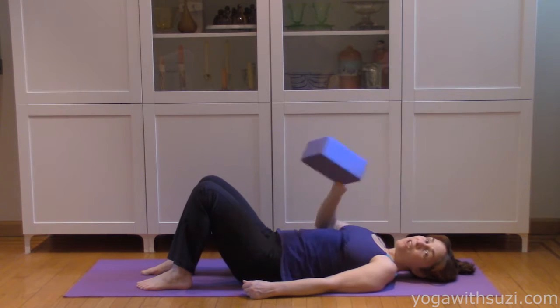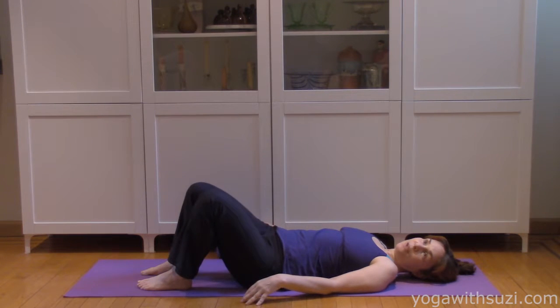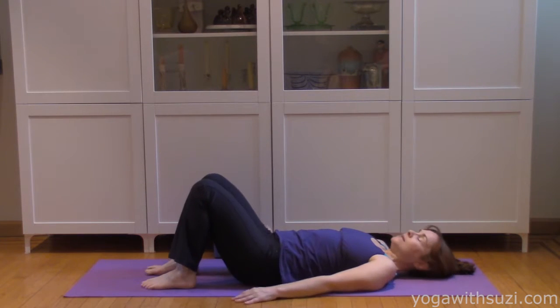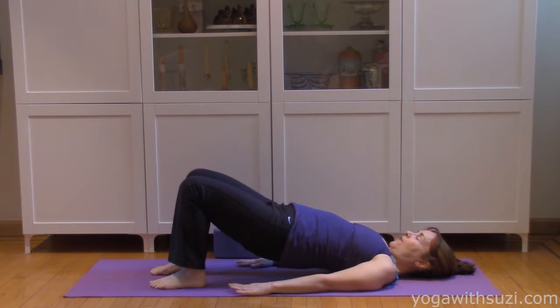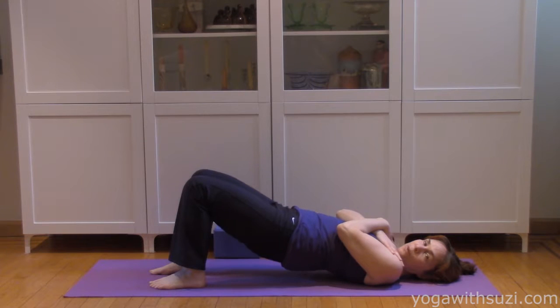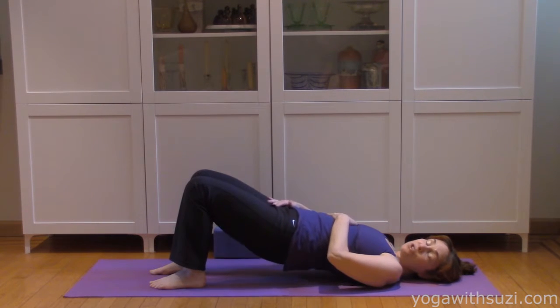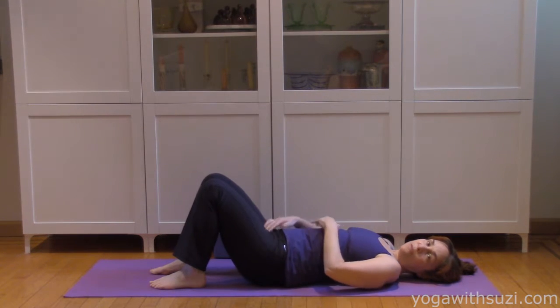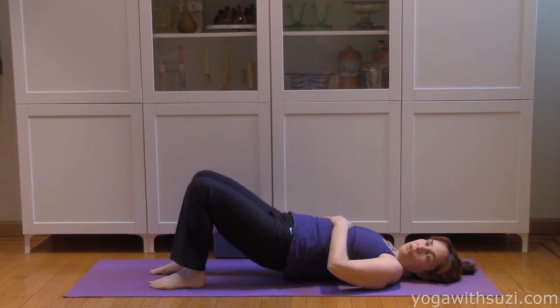But my favorite thing to do with the block is in bridge, and I teach it this way in a lot of classes. So this is bridge. My hands are down by my side. My feet are hip distance apart, and my feet are flat on the floor, and you can see, I'll put my hands here so you can see a little bit better where I'm just lifting my butt off the ground. Well, that takes a lot of muscle to be able to do that. It's actually a very important pose, and if you don't have this pose in your practice, I strongly encourage you to try to do some bridge.